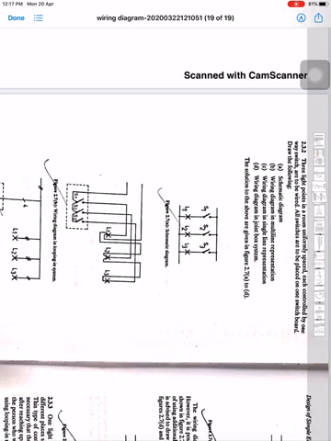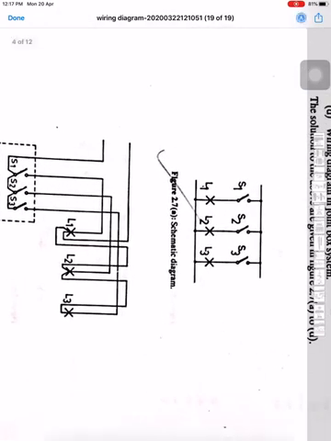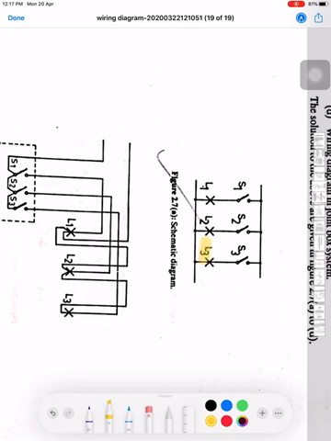This is a question in which there are three light points which are equidistant, and that are being controlled by three different switches. For this figure you can easily see that there are three lamps L1, L2 and L3, and these all three lamps will be respectively switched on and off by their respective switches S1, S2, S3, and this is the schematic diagram for all these connections.